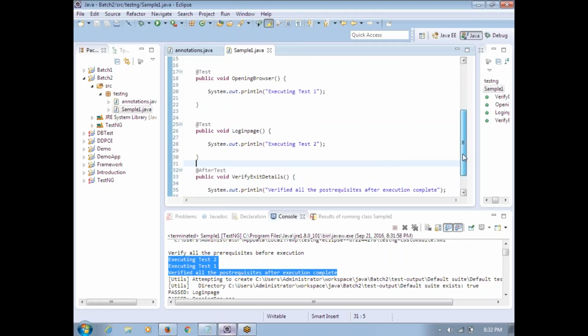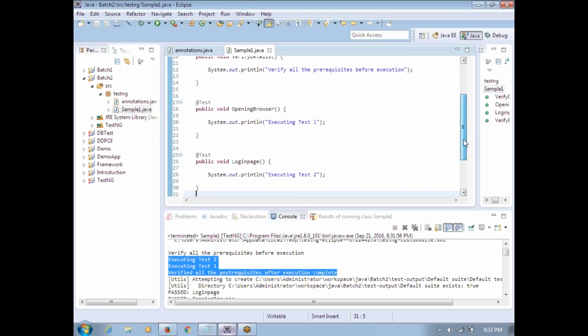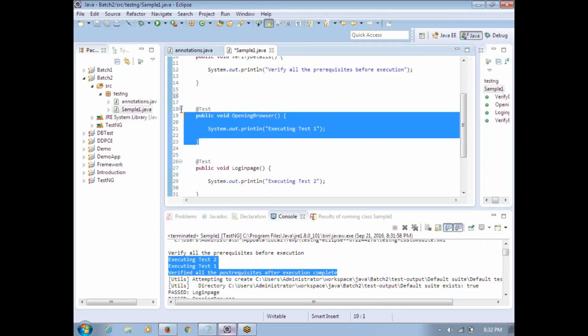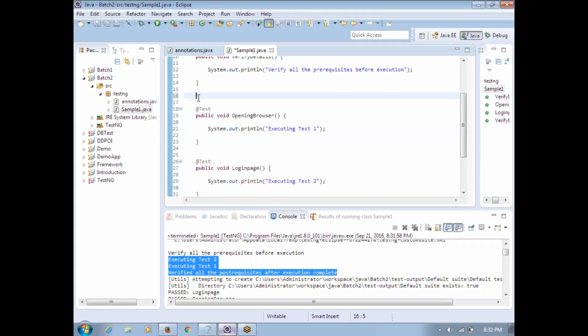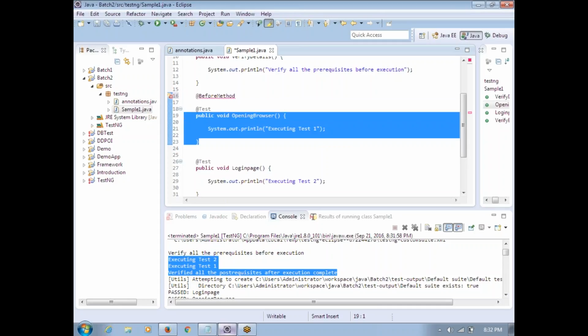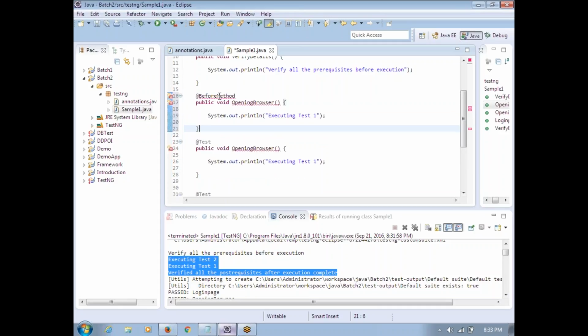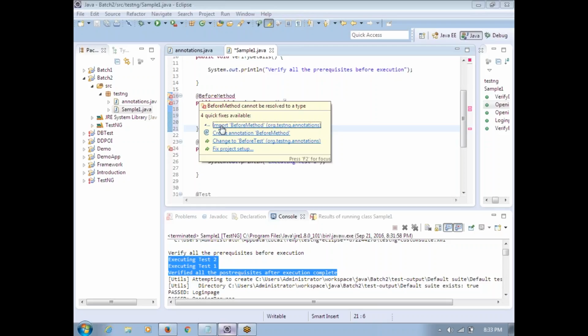Okay, now we know Test, BeforeTest and AfterTest. I have one more thing, BeforeMethod. So this we call a method. Before method I have to use something. Now tell me what to write in before method. As of now I am giving all these names, right?